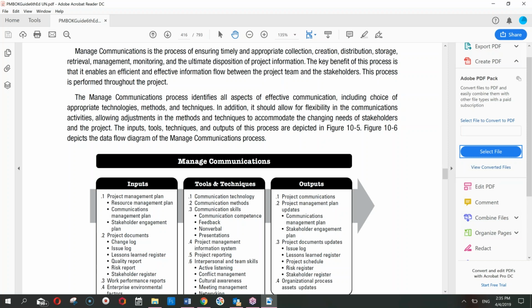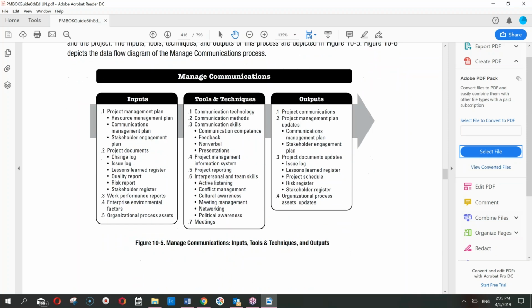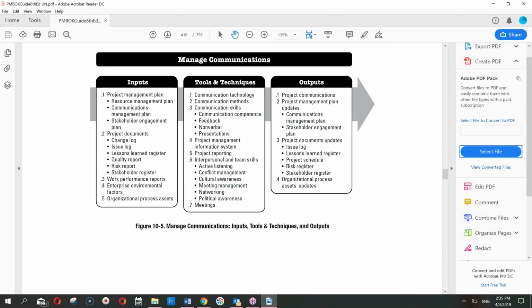It's not enough that you have already told everyone to follow the communication management plan and whatever is given there. Now you have to ensure it. No matter if you have already conveyed to them the communication management plan, still throughout the life of the project or throughout the execution process, you are responsible for managing that communication, meaning what?